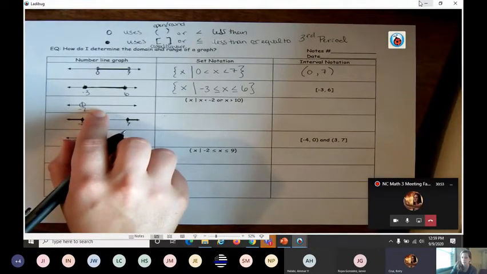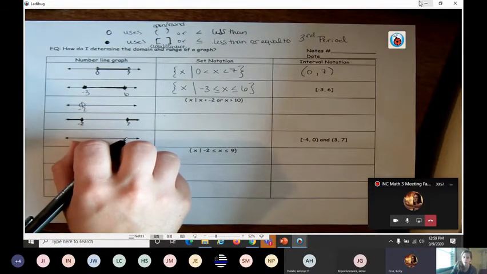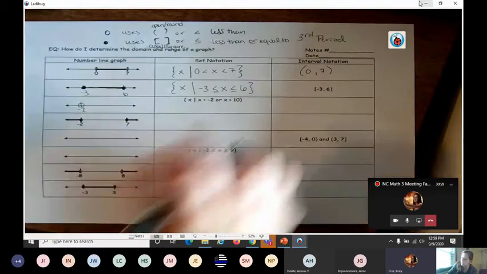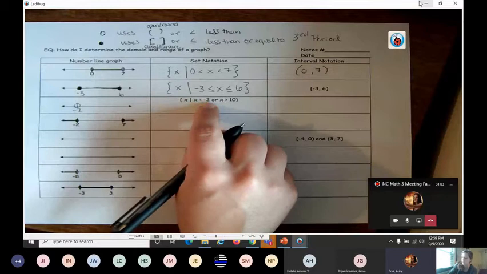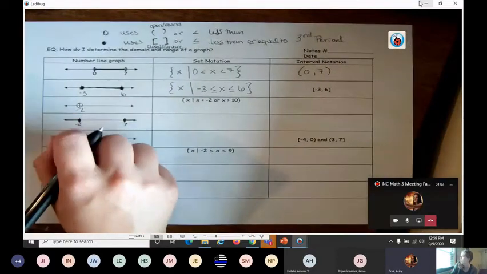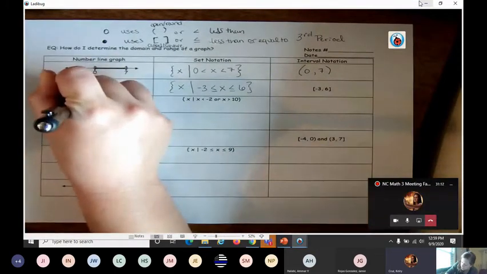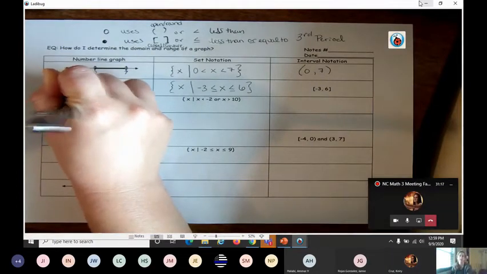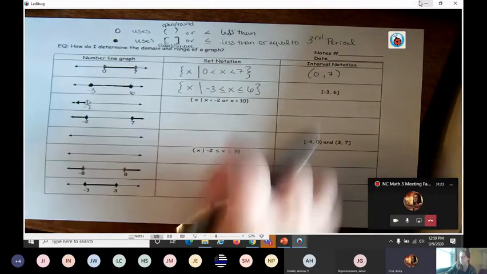To the right. So we're looking for less than. X is less than, so smaller than -2. So which direction gives us smaller numbers? To the left. Yeah, to the left. Very good. So we're going to draw in our line and our little arrow right there. So X is less than -2. Now it has X is greater than 10.